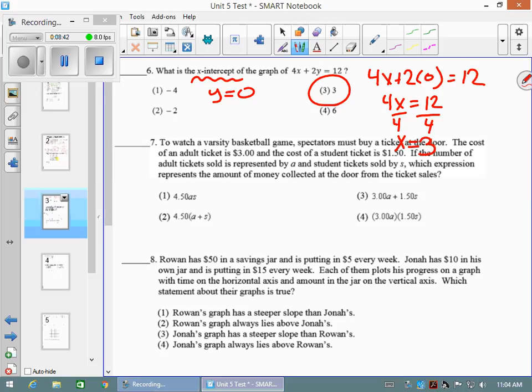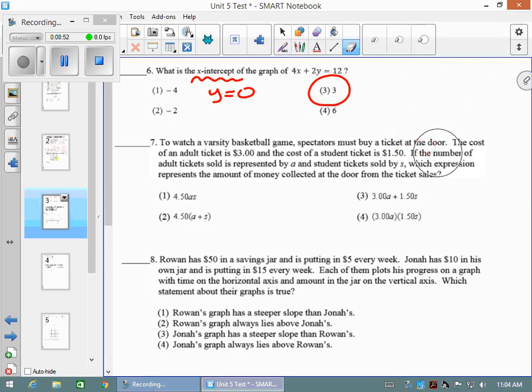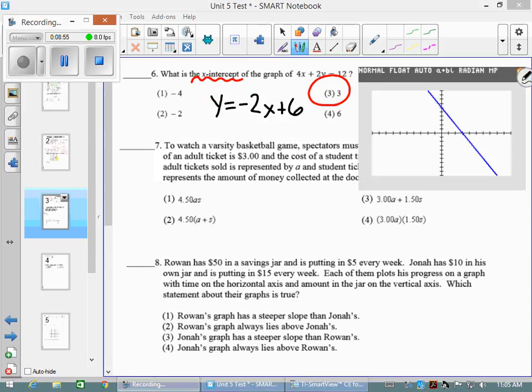If you weren't sure that the x-intercept is when y is 0, we could have put this into our y equals form and then graphed it. So I went ahead and put our equation into y equals form. That way I can look at my graph. I put it in my calculator in that y equals and hit graph, and this is what the graph of this equation looks like. They want to know what our x-intercept is. Again, this is our x-axis, this is our y-axis, and we can see that we're crossing that x-axis, or our x-intercept, at 3. So that is choice 3.